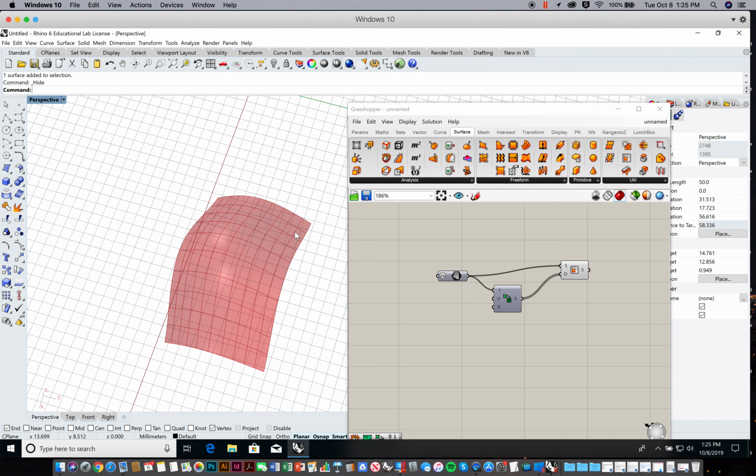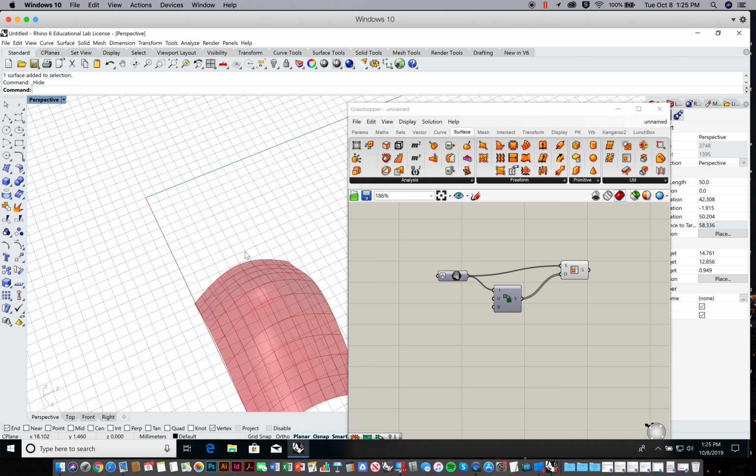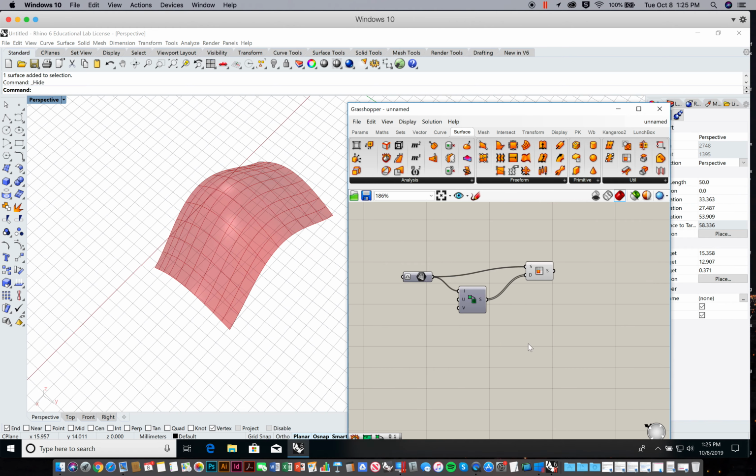You can see all of the edges between them, right? So here's a cell, there's a cell, there's a cell, there's a cell, right? They're all adjacent to one another. We've basically just broken up the surface into rows and columns of quads. Okay, with that simple move, we're good to go.